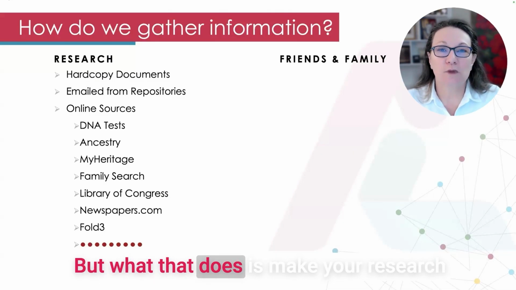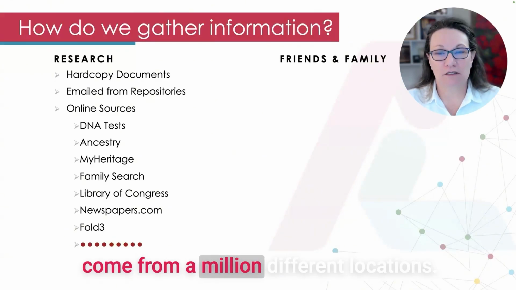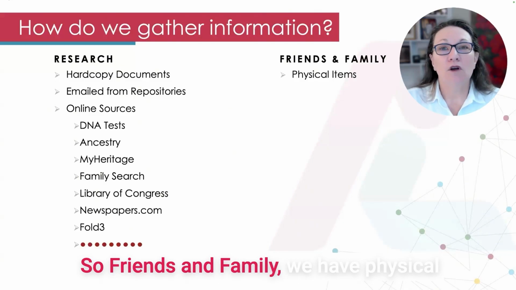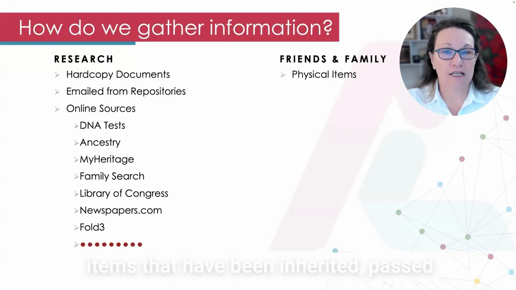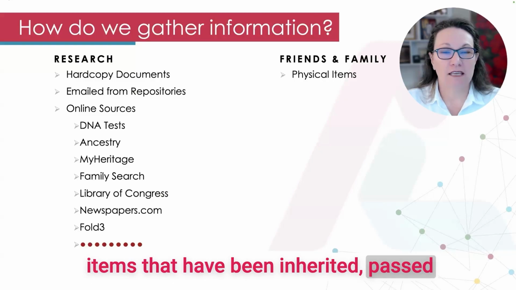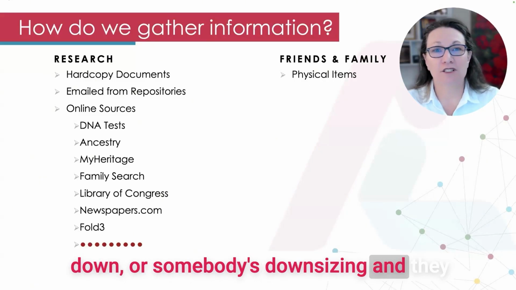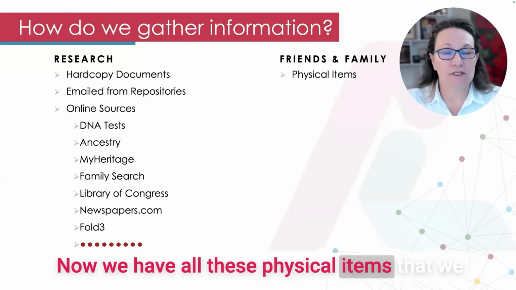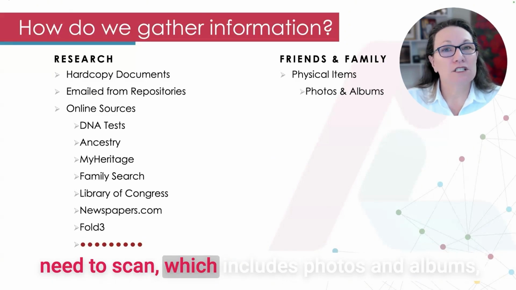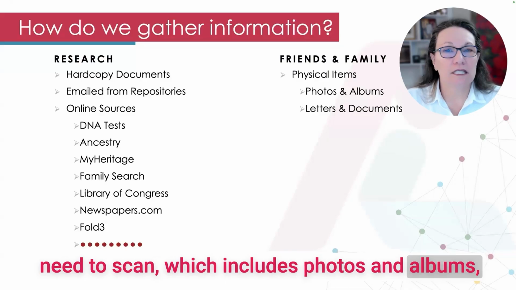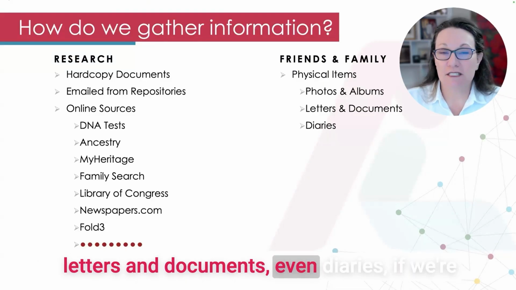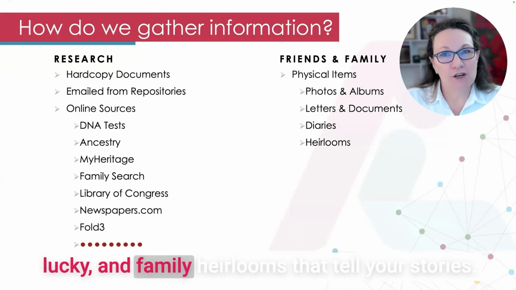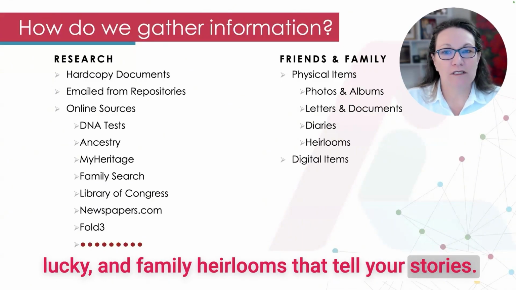But what that does is make your research come from a million different locations. So friends and family, we have physical items that have been inherited, passed down, or somebody's downsizing and they just don't want it. So they mail it to you. Now we have all these physical items that we need to scan, which includes photos and albums, letters and documents, even diaries if we're lucky, and family heirlooms that tell your stories.